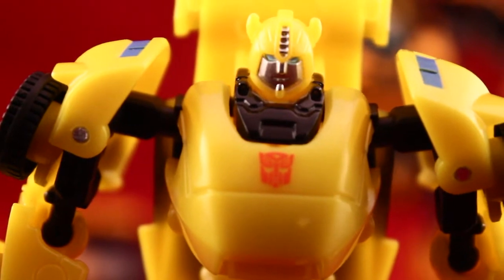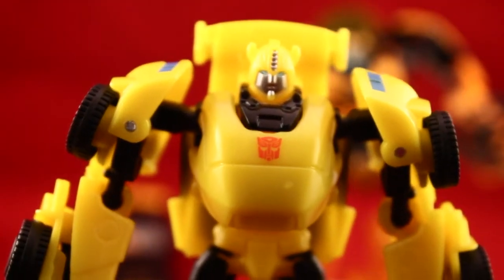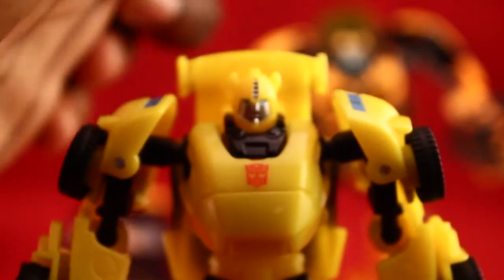And yeah, so basically for some articulation, his articulation is just like that dude back there. It goes up, it goes side to side, and then it bends at the elbow, so that's pretty cool. His hands have no real articulation. Then the same thing, it can go 360. It's on a little ball joint, so he can actually flex, like, who you looking at, who you looking at? Can you see that? Oh, so that's pretty cool. And I'm really liking this guy.